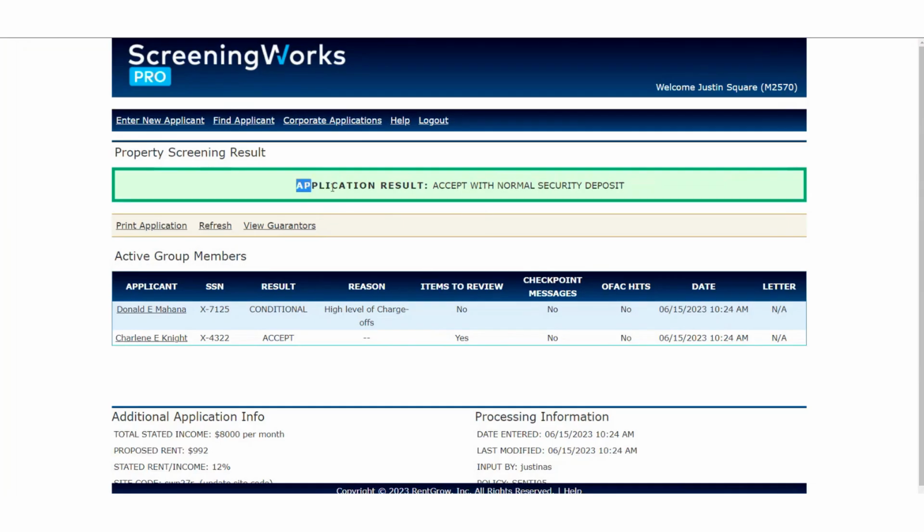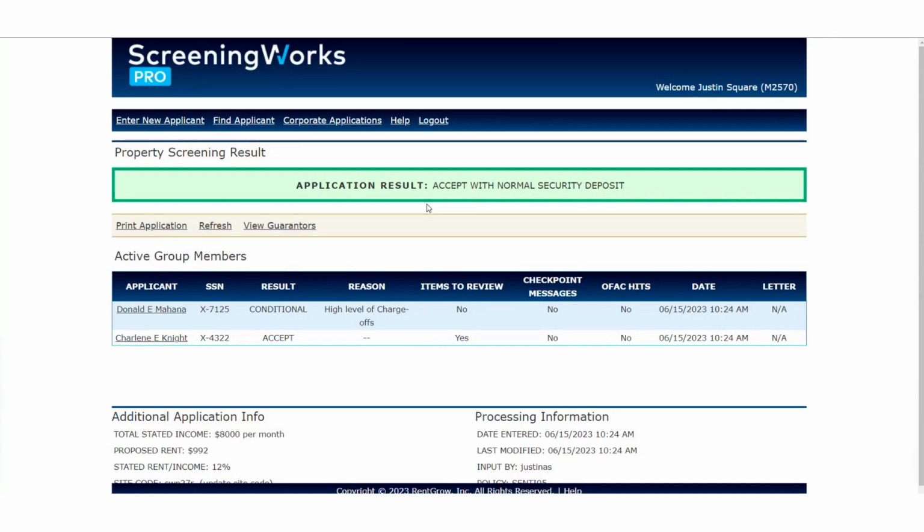And then across the top, we have your overall application result. This is what you want to focus on. This is a comprehensive recommendation, whether it's 2 people or 12 people in a group. This is a group recommendation for all of them. And this is what you want to pay attention to. You can see one of 3 things here, either a large green bar, which we have today, meaning the result is accepted or conditionally accepted. A large red bar, meaning the result is rejected. Maybe they're rejected for criminal or for income or for credit history, whatever it might be.